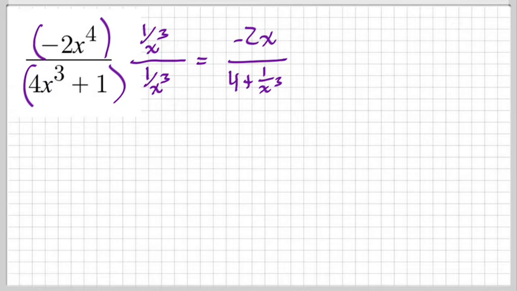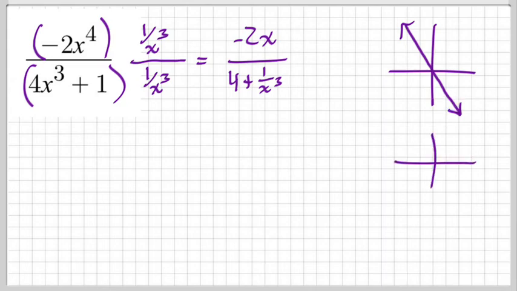Now you'll notice that you really only care about these terms right here because those are the leading terms. You only care about the leading terms. You don't really care about this guy, but we're gonna continue on. You guys know what this graph looks like? It's linear. So the left side is approaching what? Positive infinity for the y-axis, and the right side is approaching what for the y-axis? And you guys know what 4 looks like. It's right here, approaching 4 on both sides. And then the last one, 1 over x to the third. You guys know what this guy looks like?